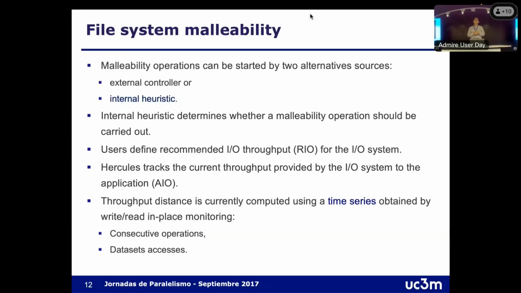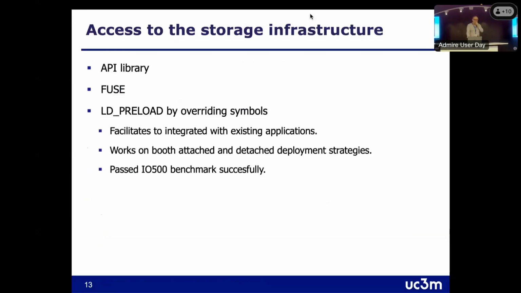So what we are doing right now is the easy solution. The easy solution is flushing that information to the persistent storage, and then lazily we are restoring this information in the nodes that are still alive in Hercules, okay? So that's working. It's a little slow, but it's completely transparent for the users.